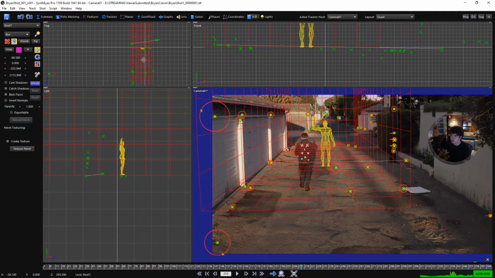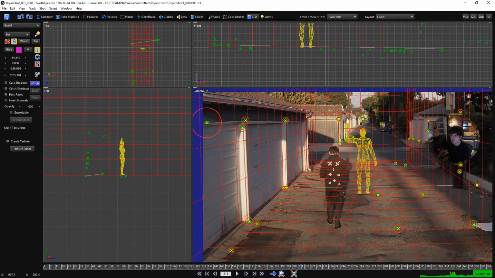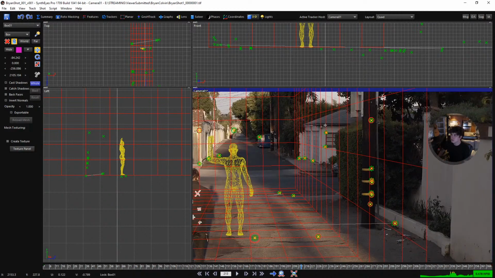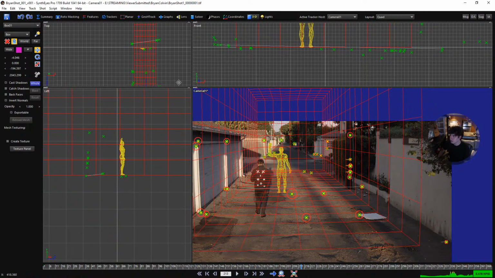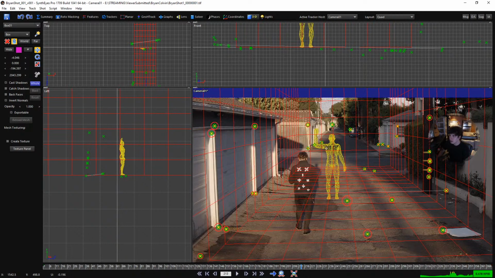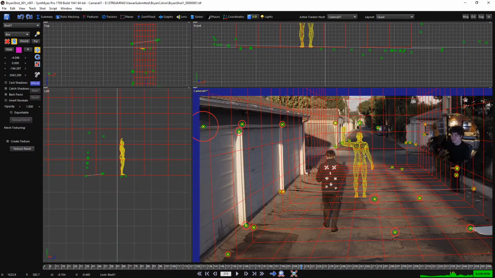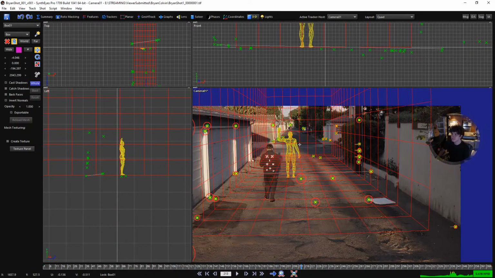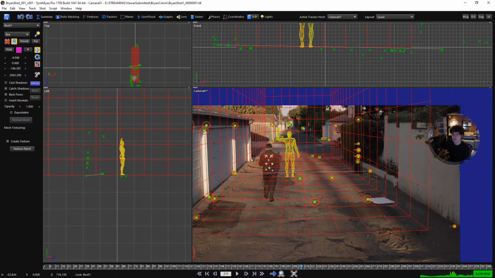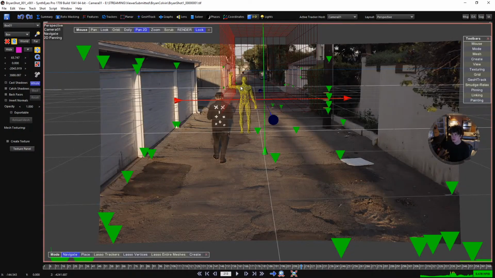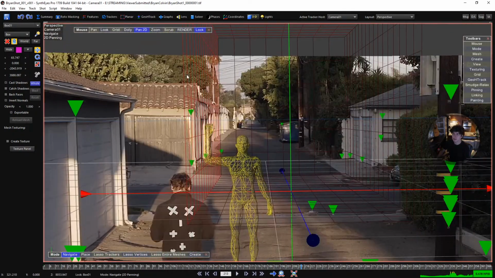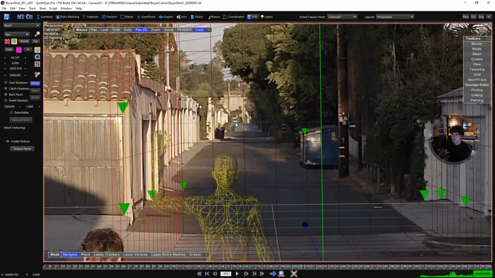So I'm just gonna move this around and just look at the Z lines. Z lines look pretty awesome. Y lines, again, the walls are kind of crooked, so well, honestly, everything here looks crooked. And what does the horizon look like? Going down the alley, everything looks pretty decent here. If I hit F3, I can see the actual blue horizon line cutting across, and it looks like it's sitting at the correct position.